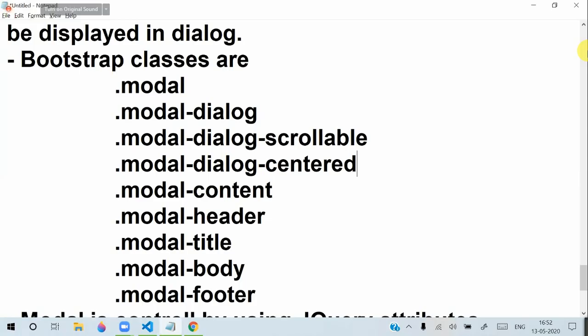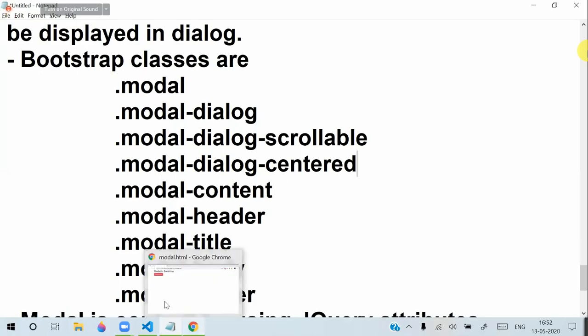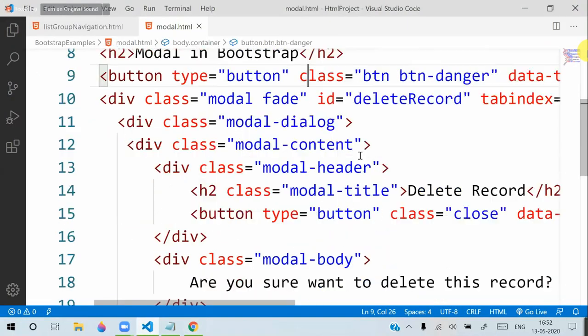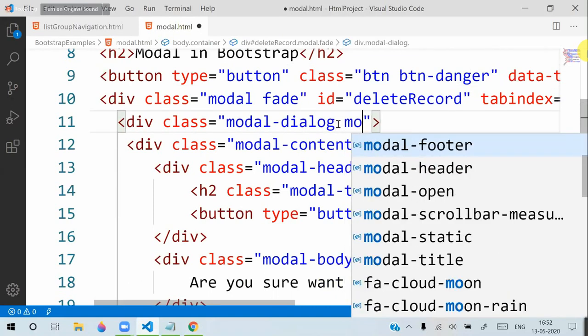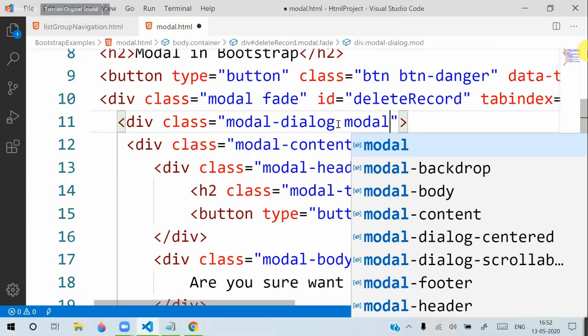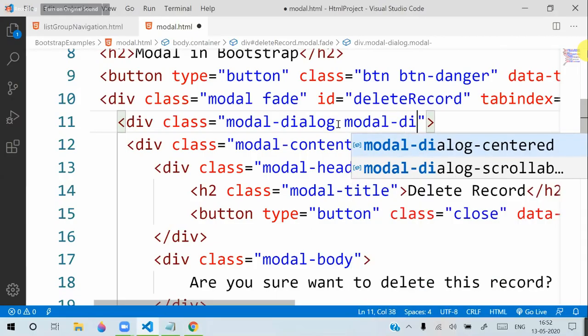You can put a registration form, a login form, so many things we can add into that, right? So suppose I kept this modal-dialog-centered, I have given modal-dialog-centered.